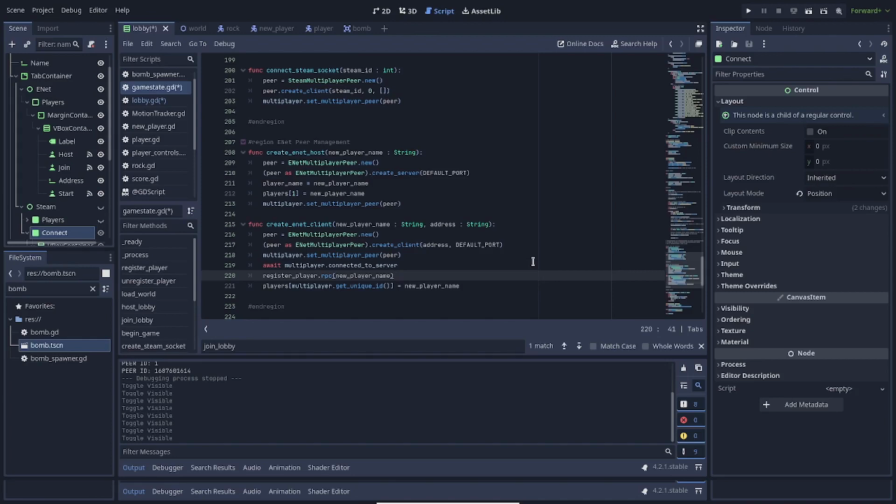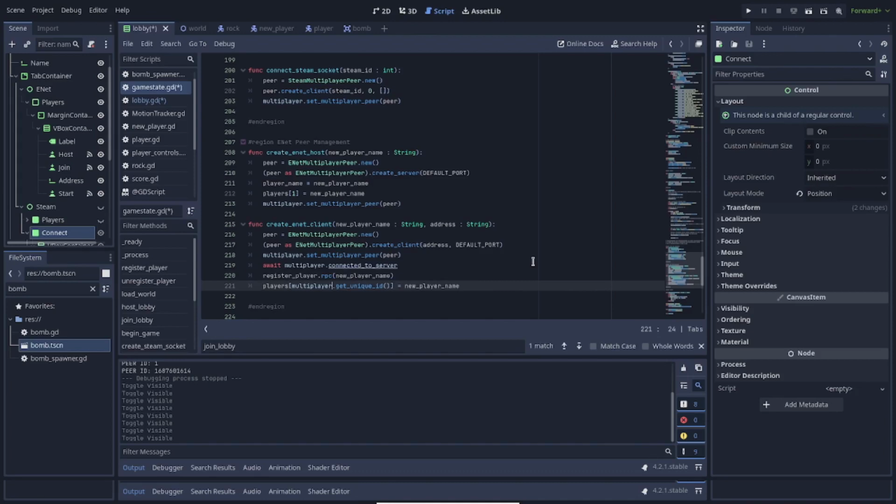After that, we have a remote procedure call with our new player name to register player. I will come back to that with game state when we return to it. But what it effectively does is it ensures that everybody has this connecting player in their list of active players, which is important for synchronization and also important for dodging potentially serious bugs involving, say, in this case, score incrementation.